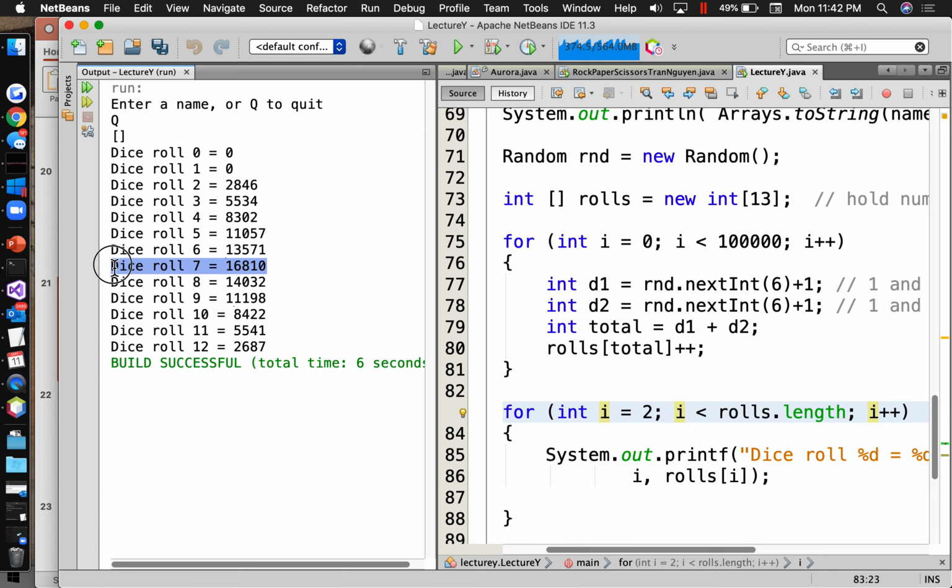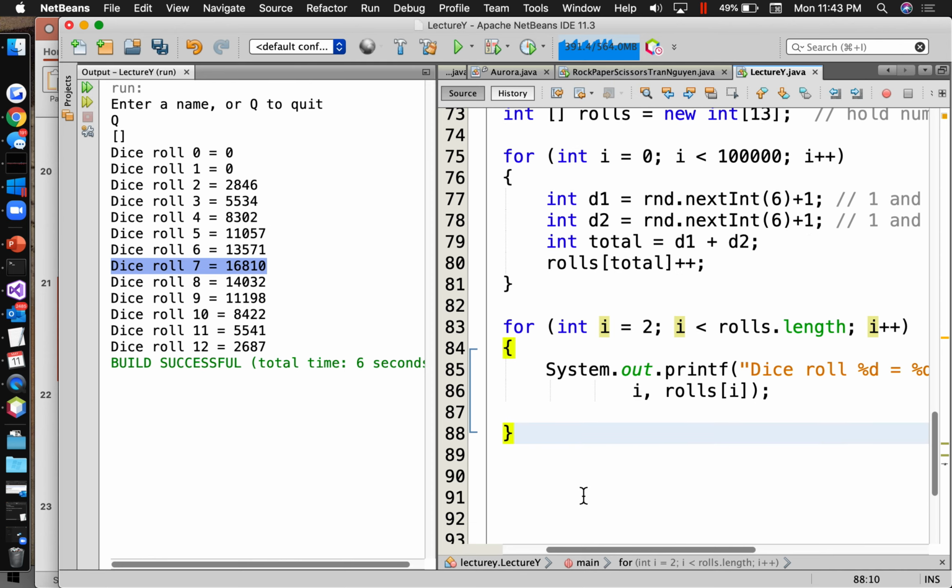And what if we wanted to turn that into some kind of chart where we printed out asterisks? Well, I don't know. 20 asterisks being the max, we could say. Well, how are we going to do that? We need to turn these into percentages. We need to find out which of these numbers is the highest. So we're going to write some code that'll go through it and find the maximum value, right?